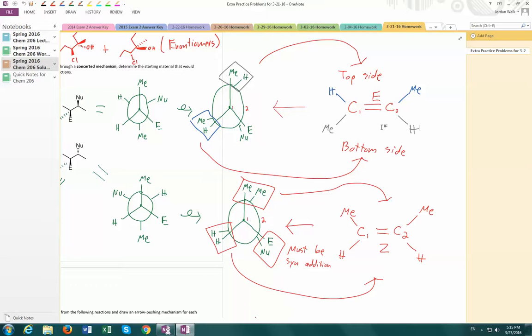And so if you want to form specifically this stereoisomer, that means if you started with this starting material, it's only the E double bond that would allow us to form this because of the syn addition. If we started instead with this Z double bond, or this Z alkene, we would actually form this stereoisomer, and we wouldn't be able to form this stereoisomer where they're both on wedges.